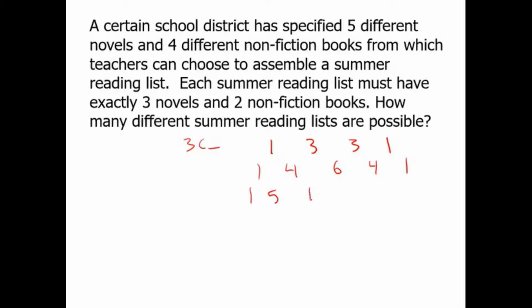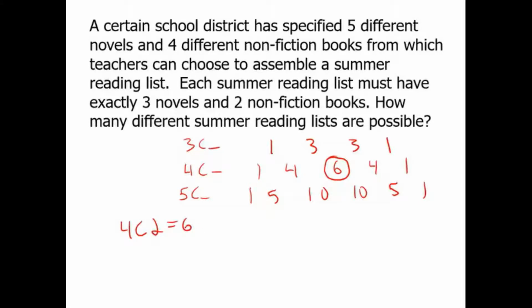And then again, the 5th row. So this is the 4 choose something row. This is the 5 choose something row. We have to remember that the first place is the 0 place. 5 choose 0. And 4 choose 0. So we want 4 choose 2. Well, 4 choose 0, 4 choose 1, 4 choose 2 right here. 4 choose 2 is 6.